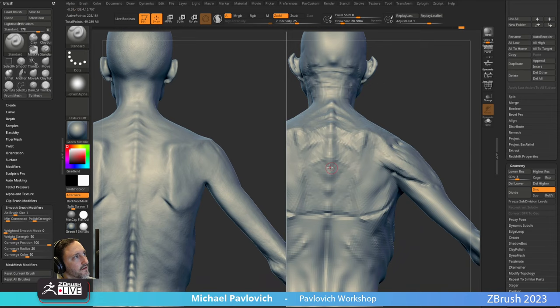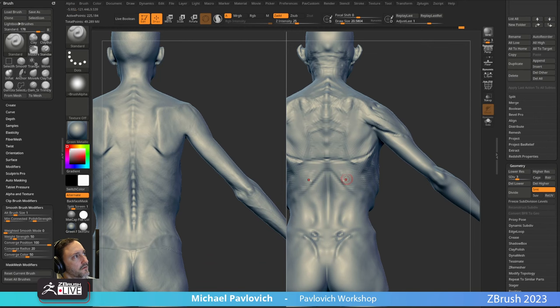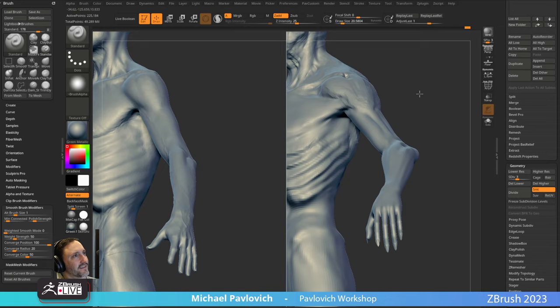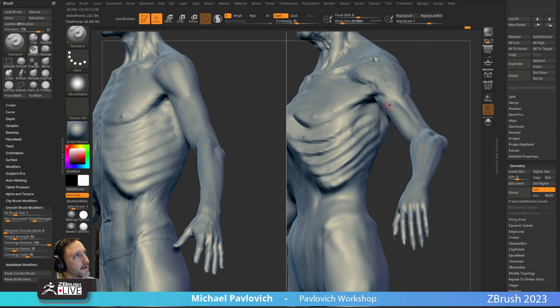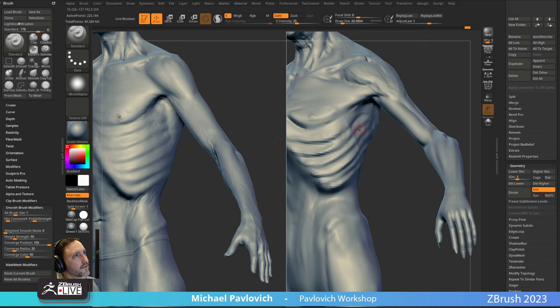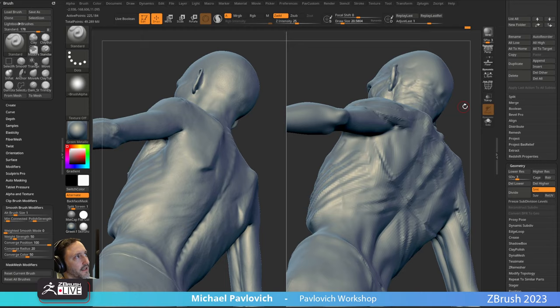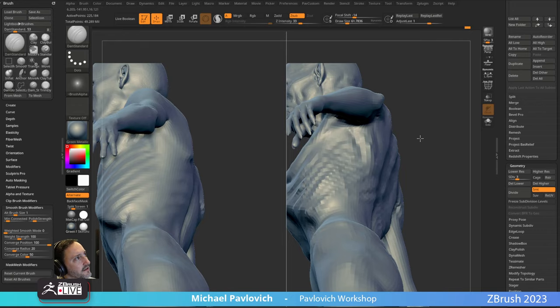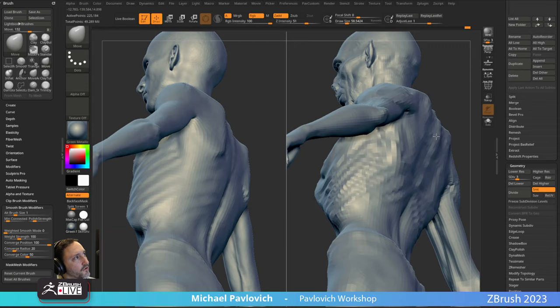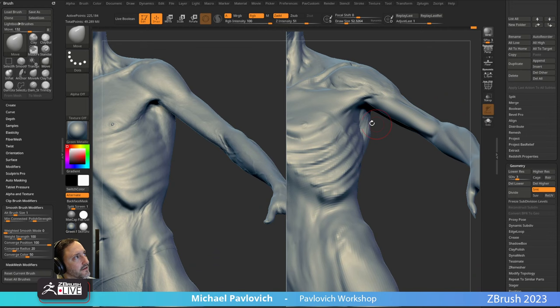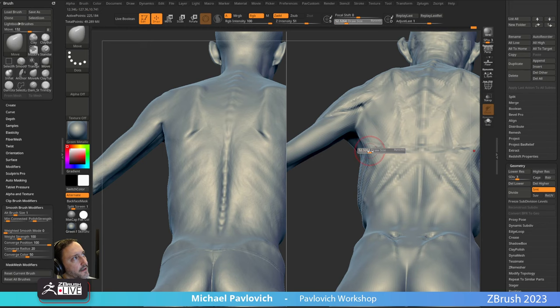And then here are our ribs. And then on top of here is serratus anterior. You can see a little bit of thickness through here. So you can just make a line through here, and then your obliques will tuck into here, and then your serratus anterior will go underneath your lats. So it's getting a little bit messy in here. But, again, you want to work at a lower resolution just so there's fewer verts to pull around. The more verts you have to push around, the lumpier your sculpt's going to get, you know? So even on organic stuff, certainly on hard surface and clothing, you want to get your forms pretty dialed in.